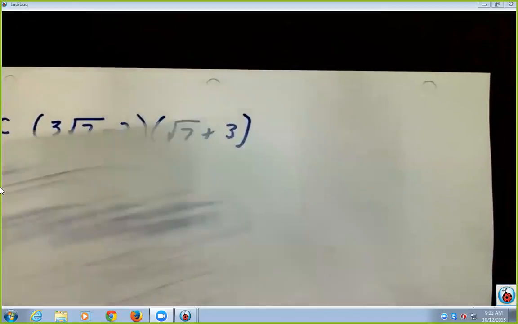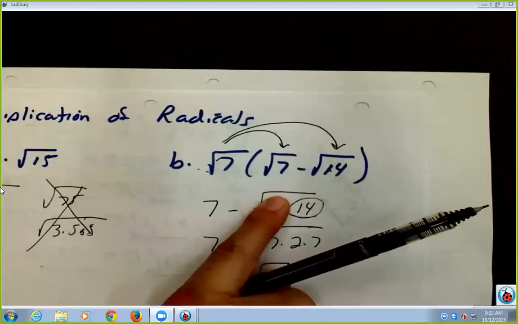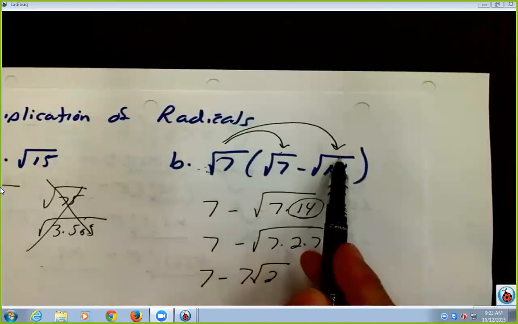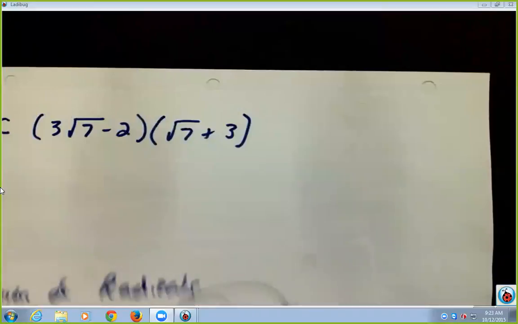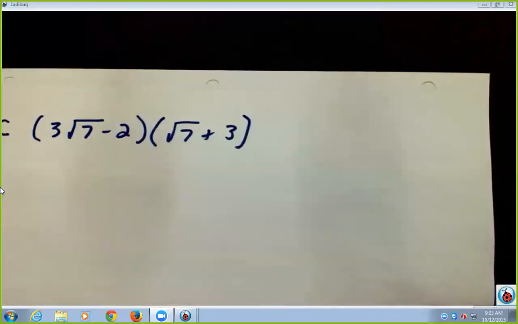Do we need to do another one like this one? Or you think you're okay? This times this and this times this. Think you're okay? Okay, because we can do some more. In fact, probably what I'll do is pick out some more, because I'm kind of a little bit skimpy on my notes that are in here.